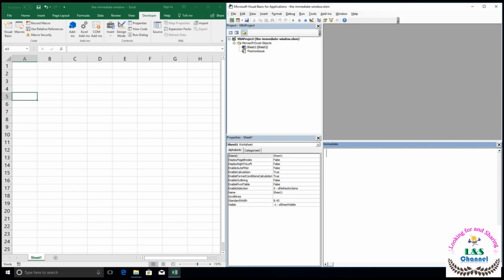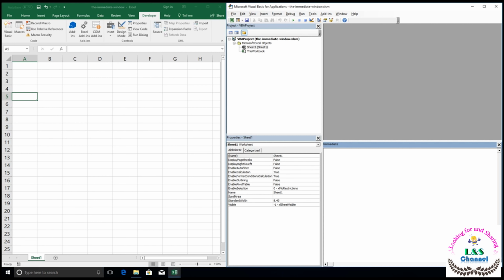Again, all of these tools, all of these aspects of the Visual Basic Editor are dockable. We made that happen in our settings configuration lesson, so we can actually move this around and place it on the left or on the right, but this is the traditional setup where we're going to have the immediate window at the bottom, and then the properties window at the bottom left, and the Project Explorer at the top left. In the immediate window, we can write completely valid VBA code. So we can access properties in here, we can execute methods, we can ask VBA to perform basic mathematical calculations. Everything is valid here. Just remember to keep it concise, one line of code at a time.